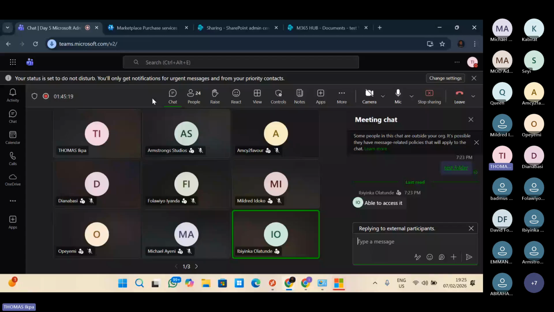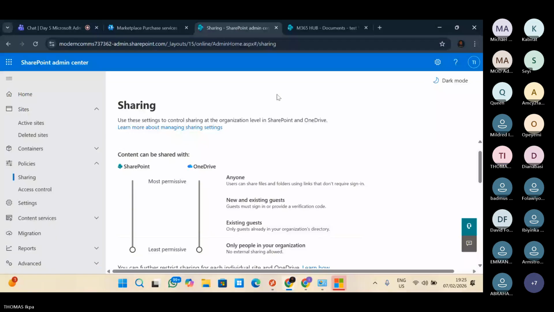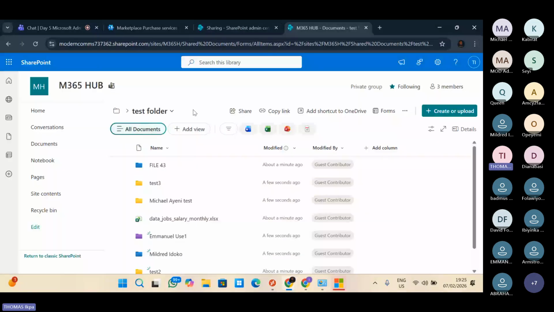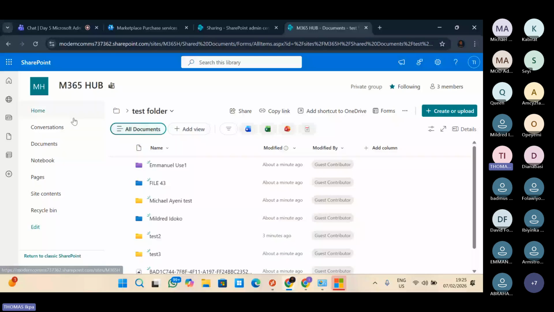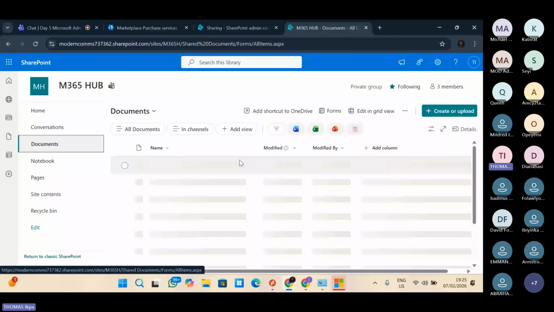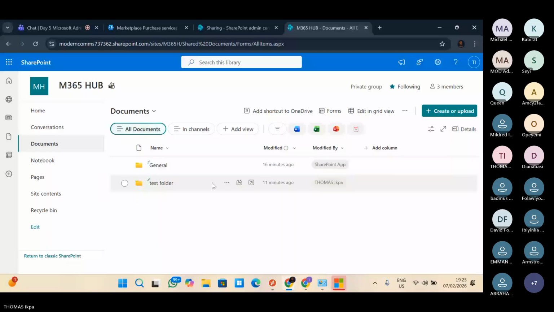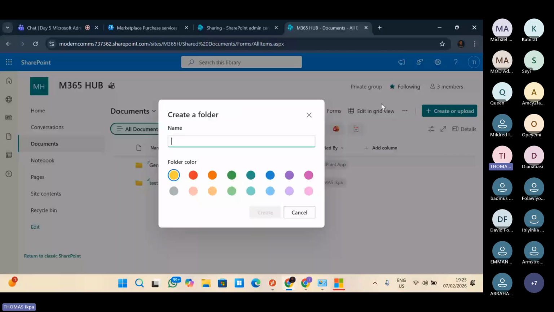That's correct. So now that is on only people in your organization. Let's try to share a file again and let's see. So this time I'm going to use a new one, right? So let's try to share. Let's create a new one. So I'll create a new folder. I'll say sharing new and create.